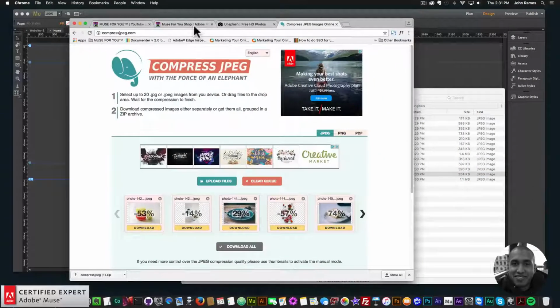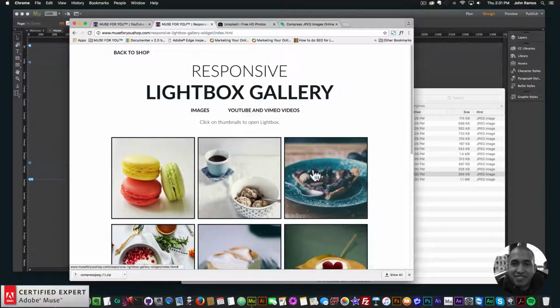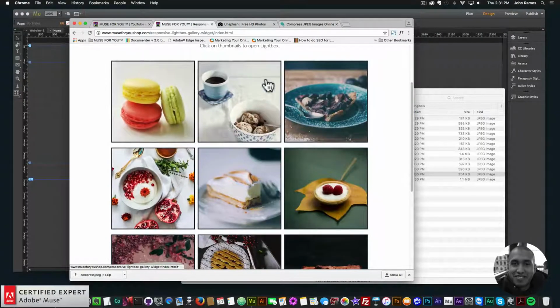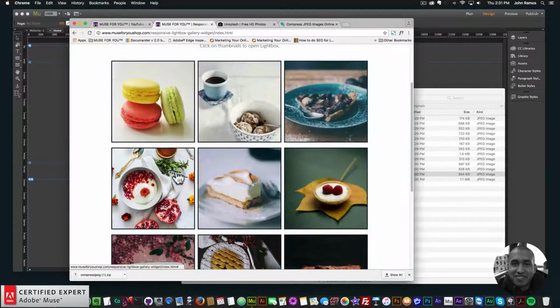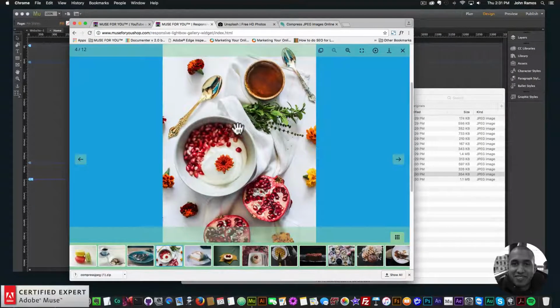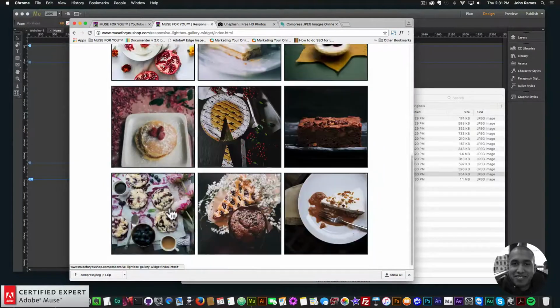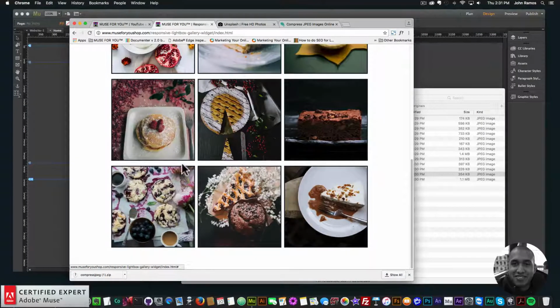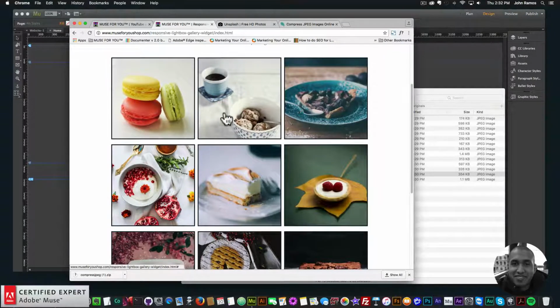So as an example, if I go back to the preview page here, we can see these images. You can serve these images as scaled thumbnail images. So this image here is actually different than this image here. This is the full size image, and these are cropped images that are even smaller, so that when a user first visits your website, the images don't take a long time to load, or they're really small, so there's not a lot of load time for the images.